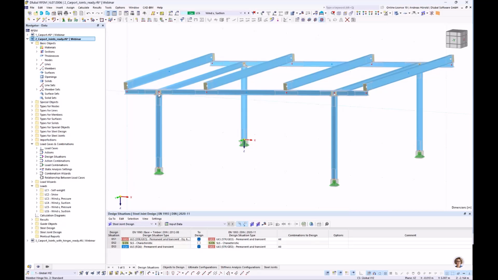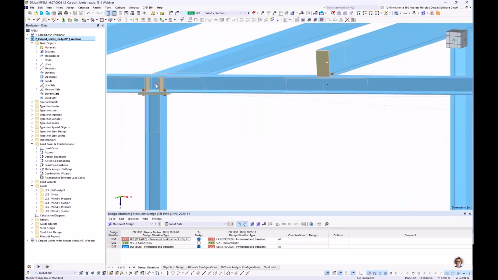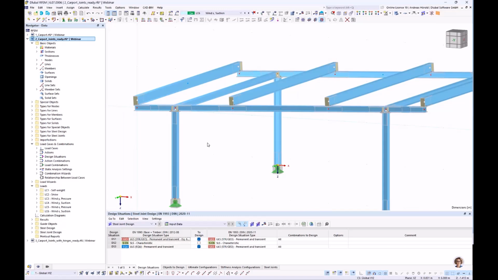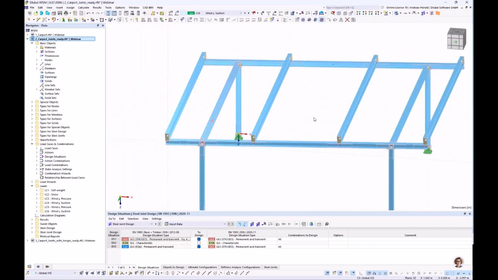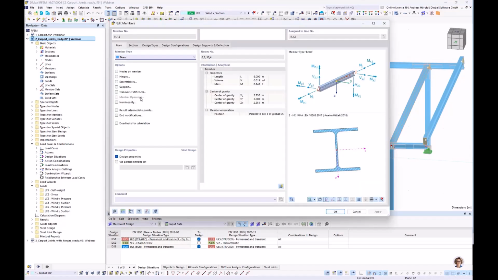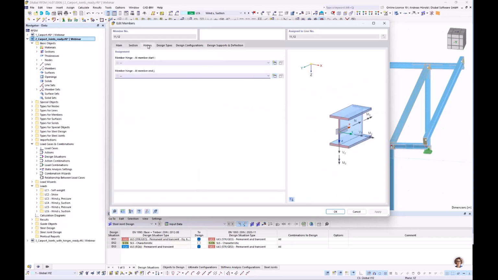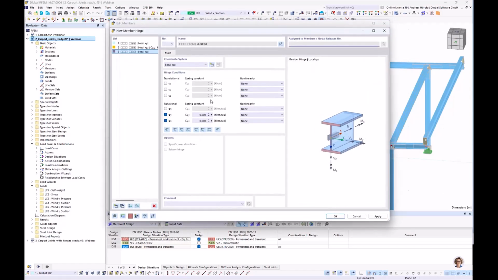So now you can see the hinges here. The same for the horizontal beams. Double click, hinges. I turn to hinges and enter hinges for MY: 2800.